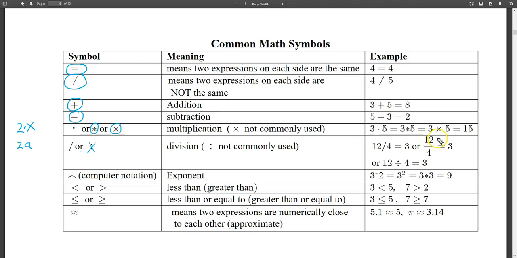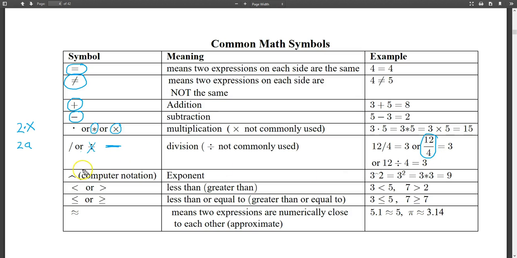Now of course we'll sometimes write it like this with a horizontal bar. We will sometimes use that as well to denote division, with the 2 numbers above and below. So 12 over 4 means 12 divided by 4, or 3. And then of course you have the other division symbol like this, 12 divided by 4 equals 3. But we don't use this one very often. Usually it's just the forward slash or the horizontal bar.